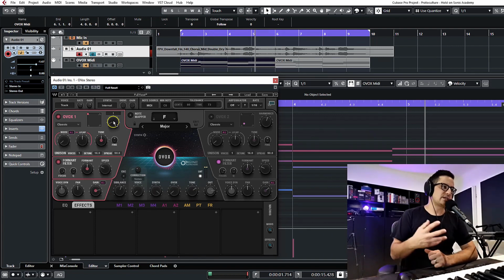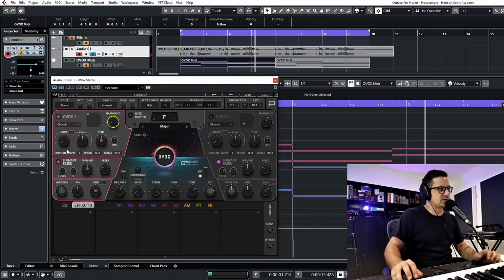So it basically acts as a really sharp filter for this oscillator. We also have a noise source as well, with a filter built in for that as well, and then a master tune and a fine tune dial. We also have a unison mode, which we can dial in up to 4 voices, detune, and spread as well.